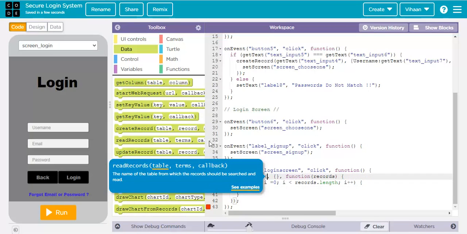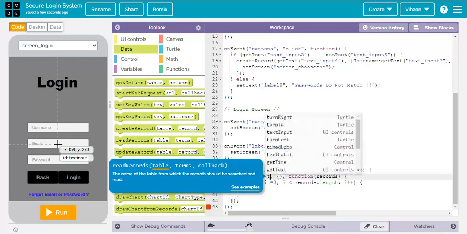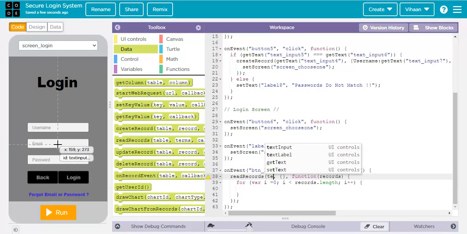We also have to change this. Remember in the first part we created the table named with the email, so here also we have to type the ID of the email input, which is text input_email. Or else if we don't put it, it will throw an error that it could not find a table named this in this app.